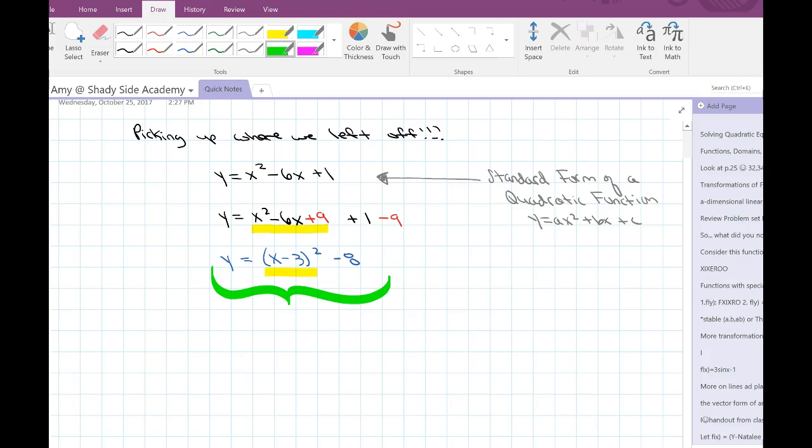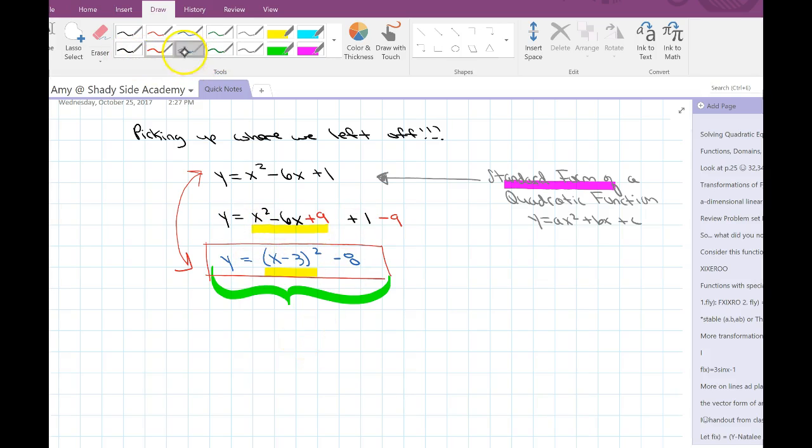Okay, so in class, this is where we left off, right? We started with this standard form of a quadratic. I showed you this move right here, and this is where we landed. Here I'm going to give you a new name. I know you know standard form of a quadratic function, ax squared plus bx plus c. But this form right here, what we've just done, let's not lose sight of the fact that these are the same. The same function is being described, same curve. If I add 9 and subtract 9 here, that does not change the function. In other words, in the math world we say the integrity of the equation is maintained.